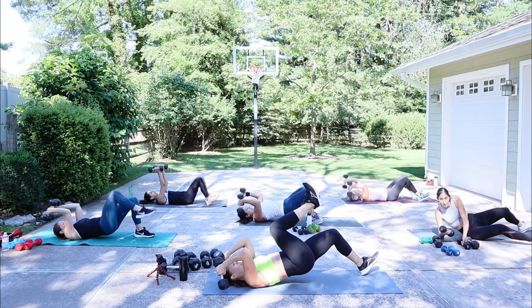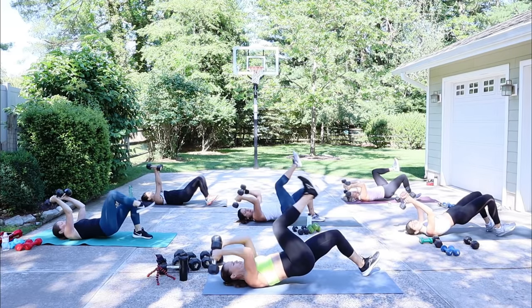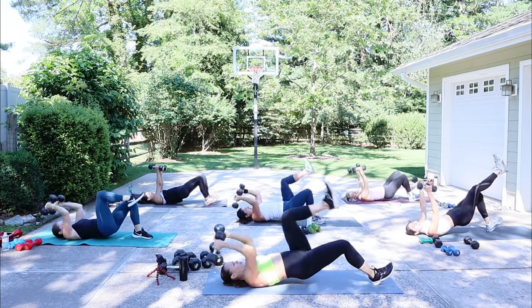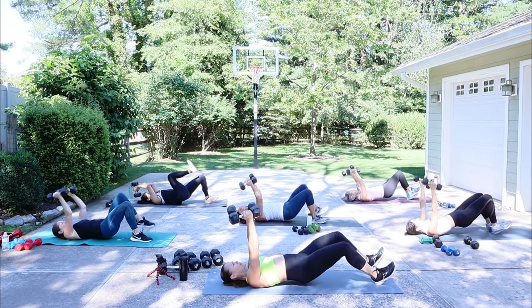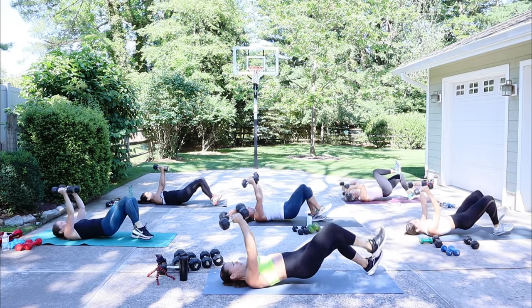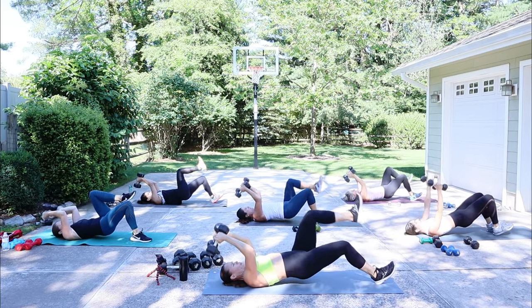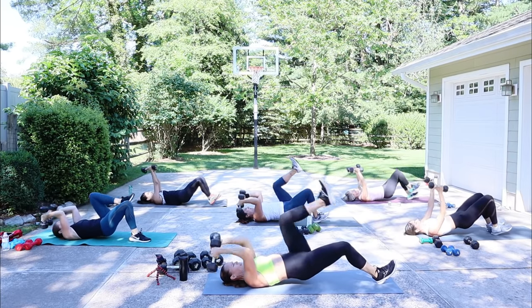As I bend the elbows, I'm gonna bowl one knee into the chest and then the other knee. But have your heels on the floor and your legs kind of long. Inhale to lower, exhale to lift. Go at that great pace. And again, this should be moderate, right? We only do this one time for that 40 seconds.